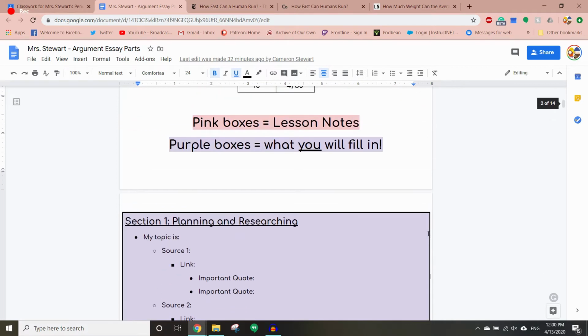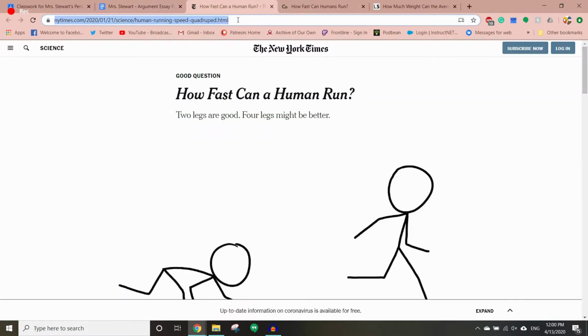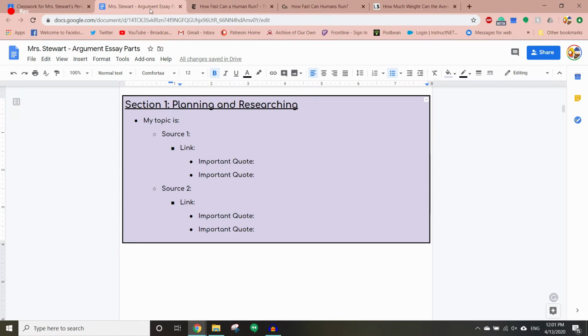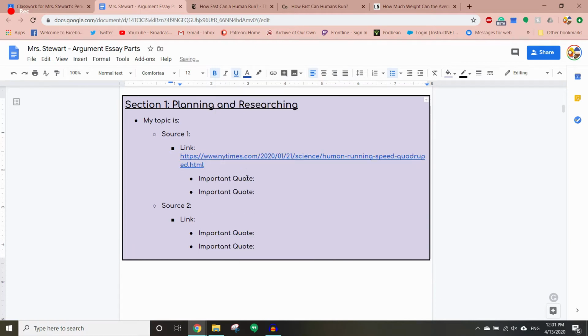And I'm going to copy and paste it here. I thought I changed these to URL. I'll probably change that pretty soon. So you can either right click and hit copy, or you can just highlight and then Control C, and then Control V to paste. And for some reason, it's just not wanting to. Okay, there we go.